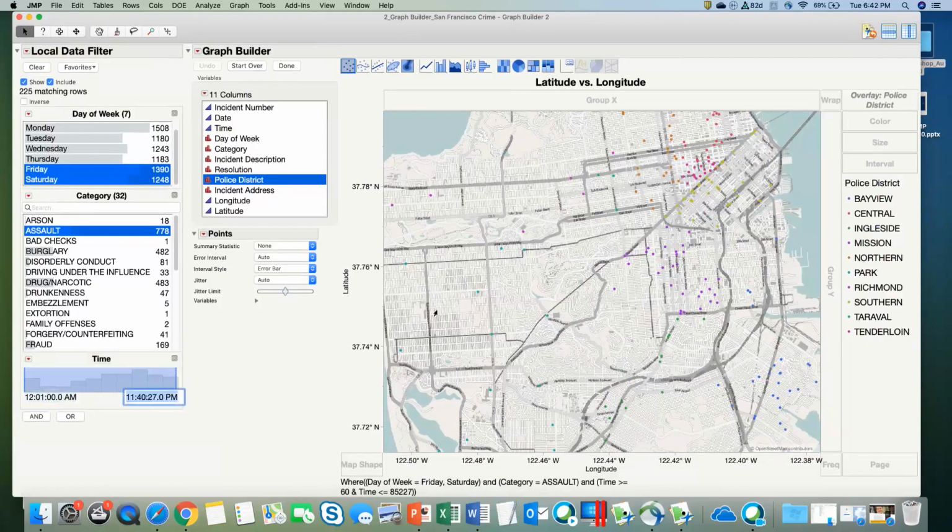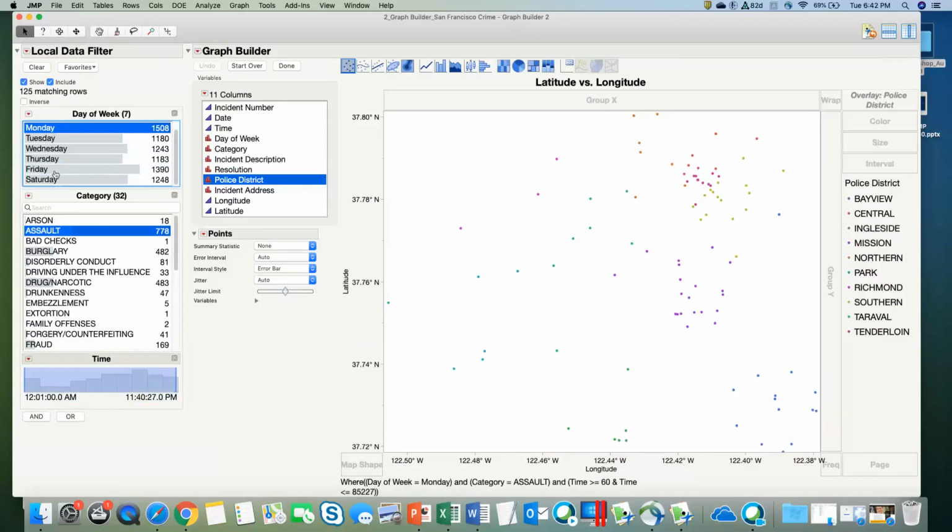and then the graph updates. So once again, if you think of every possible combination of day of the week, category of crime, and time of the day, there are so many that in a traditional computing environment, like if you're doing this in R or Python or something, you've got to make another one, and another one, and another one. Here, this allows me to click around, change the subset of data, and then the graph is changing as I'm doing that. And again, I can just pick different things.